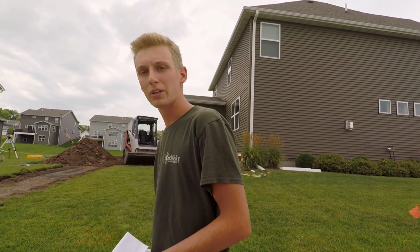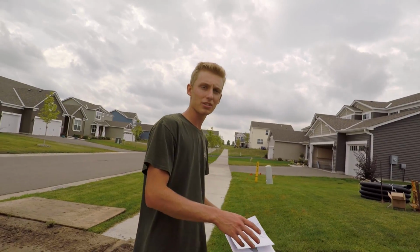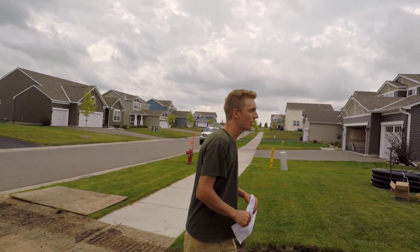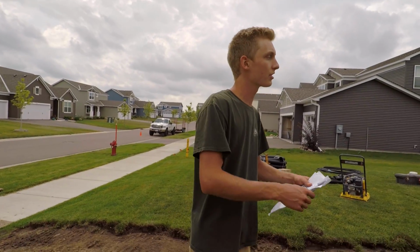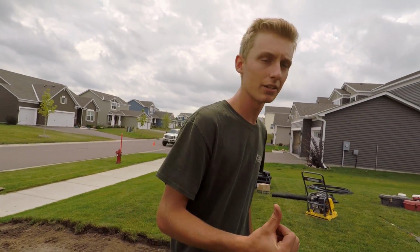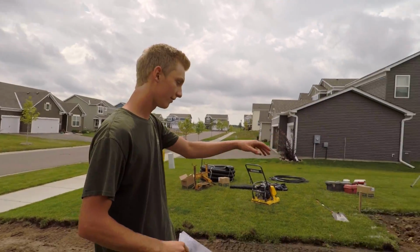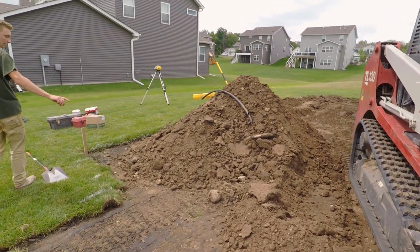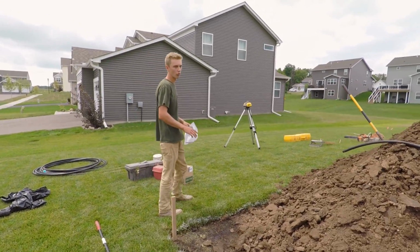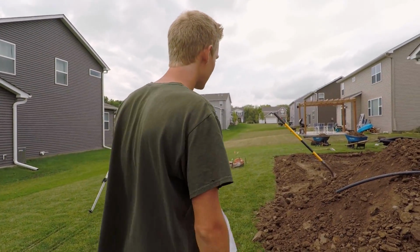And yeah, so we'll go up here and kind of take a look at when we first come to the site. First thing we do is take measurements off the plan, lay everything out that way, and then we start our excavation process. We stripped all the sod off the top of this, brought all the sod out of here because we can't use it anymore. We like to separate that from any halfway decent fill or dirt we have here. And we're going to use a little bit on the outside to fill around the edges of the patio so our sod can meet up next to it again. We might end up doing a little bit of black dirt at the end as well.